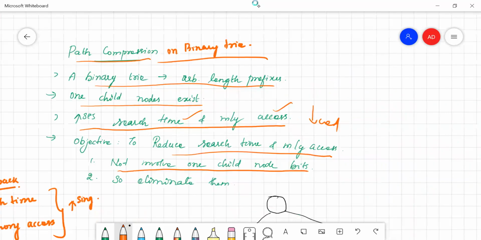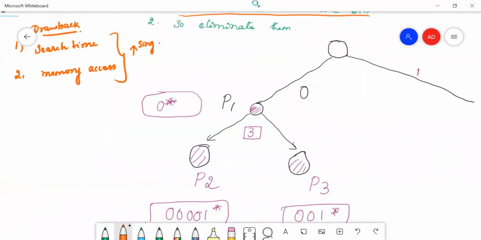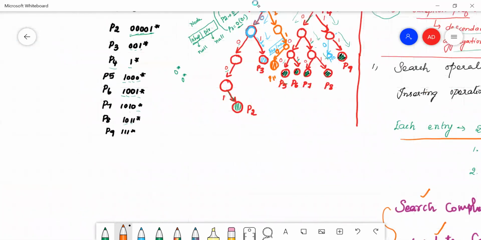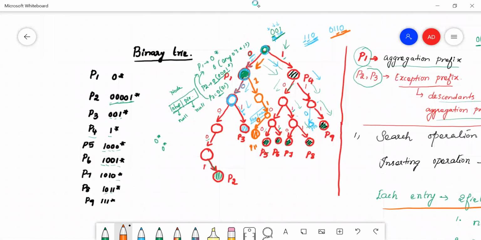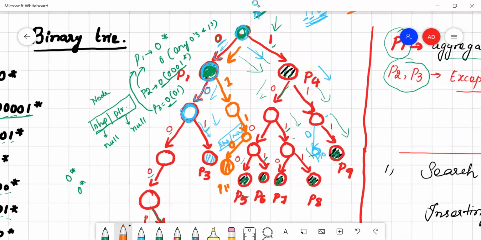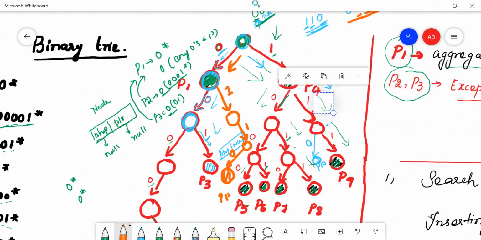Okay, so how is it done? Let's see with an example. I'll show you only the left part of the tree, how it is getting compressed. So now come to the binary trie. Here I'll try to expand this. Starting from the root node, let's consider only the left branch alone, and not include the new prefix that has been inserted.